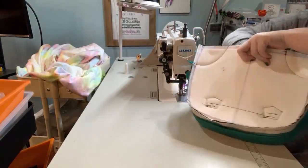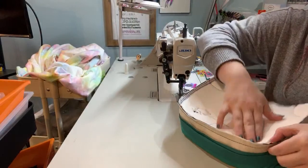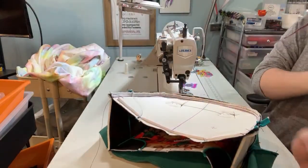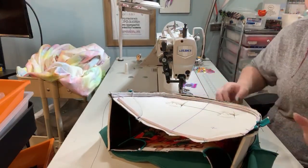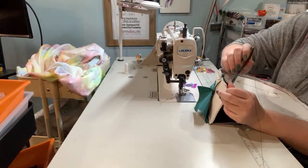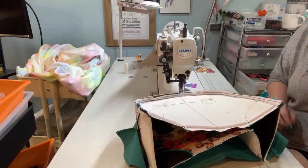Okay, and then before I turn this bag, I'm going to make sure my piping isn't floppy. In some areas it is, I didn't catch it tight enough, so I'm just gonna go back through. If you have this machine, you could switch to a small work area foot, that's what it's called. I may need to do that for the bottom of this bag. I guess I could just do it now. Let's just try it.